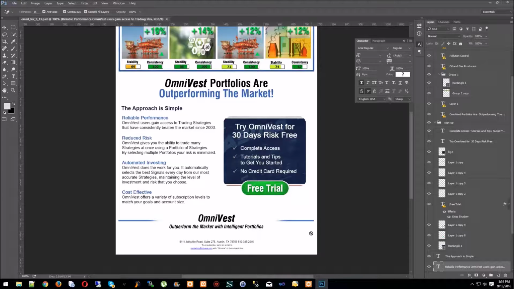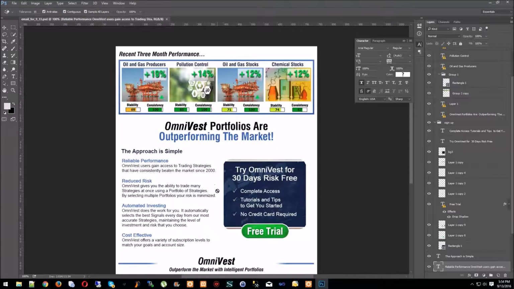This is going to be my borderline image, and then we're going to do all this stuff in text, and all this is going to be in text as well. So that's what we're going to do here. Now I've already cropped the images out. If you want to know how to crop images out, you can go visit my HTML tutorial part 2, and that'll show you how I get the images out of the Photoshop document.